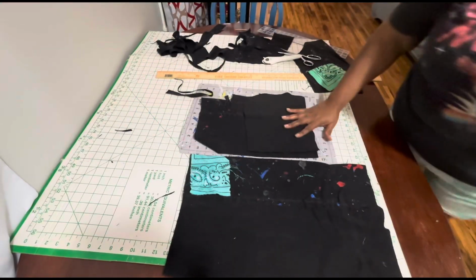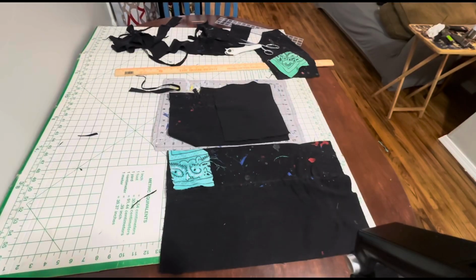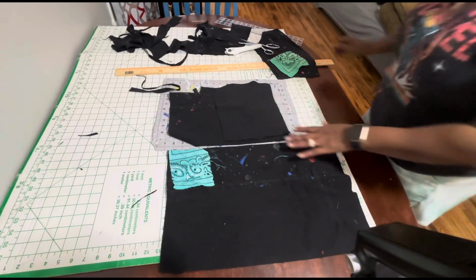Okay, let me check my cake. Yes, cake came out great.